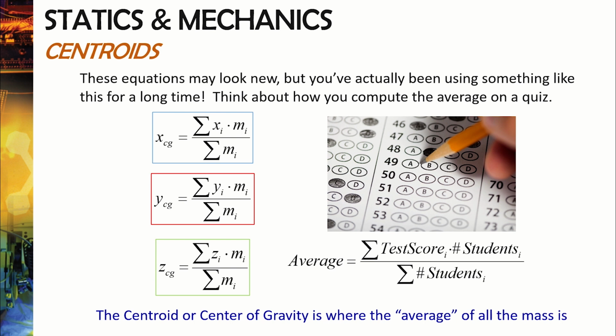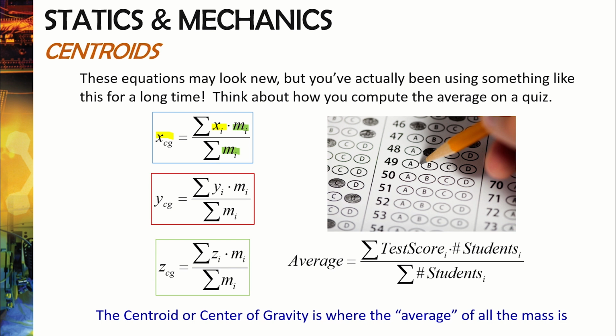So if we look here in our particular example, you can see that our x center of gravity equation is going to be equal to some xi, which is essentially some distance away from a chosen datum point, multiplied by the mass of that particular piece divided by all of the mass along the x direction. The idea is that this will work for a system of masses. So if we look here, our average equation is actually the same, and let me explain why.